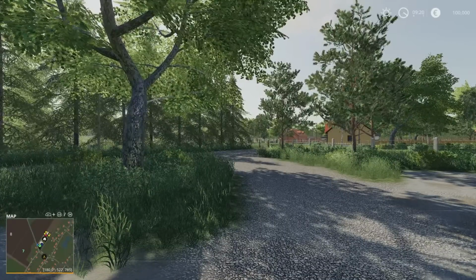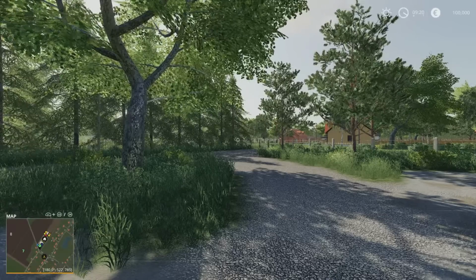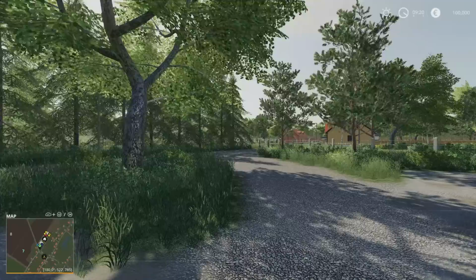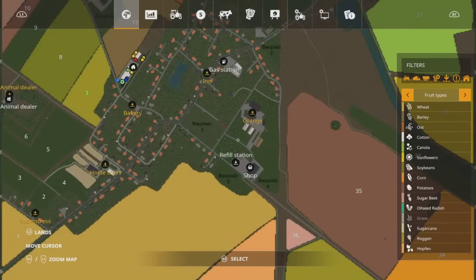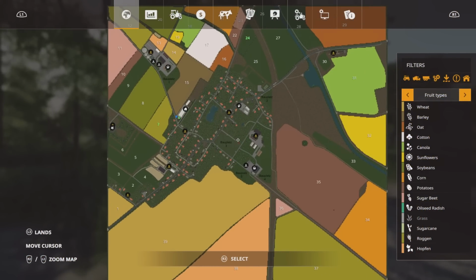BREDOW is a district of the municipality of Brieselang in the Havelland district. It sits along the Havelland Great Main Canal, which we may even have part of here on the map. As we go around, we'll have a look at some various different things. This is the map. This is what it looks like.